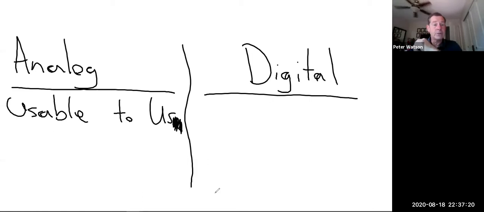It doesn't wear out with usage. It doesn't wear out just being stored. So a lot of analog media, if you have a book that's 400 years old and it's been stored and just sitting there, it's going to be very fragile. So when you turn the pages, they start to break apart. And that's even if it wasn't used, it just sat in a box. Whereas the digital form, well, okay, so here's the tricky bit.